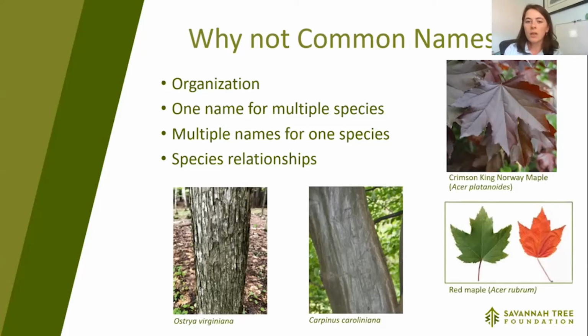It also doesn't help to be able to relate species to one another. For example, you wouldn't necessarily know that pecans are in the hickory family. So also, when you see a name at a nursery and someone recommends a quote red maple, you don't want to end up with maybe a Crimson King Norway maple above that looks pretty different from the red maple shown, that is Acer rubrum, shown below.